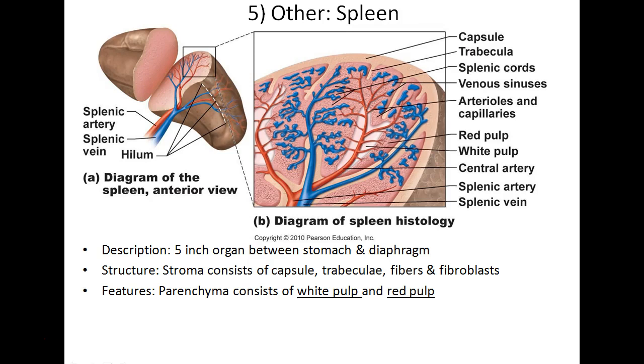Blood enters the spleen through the central arteries, flowing up through the white pulp, where it first monitors the foreign debris, and next it goes into the sinusoids of the red pulp. That's where the macrophages are going to be lining the sinusoid. That's going to phagocytize the foreign debris.